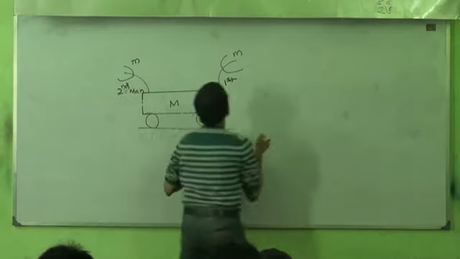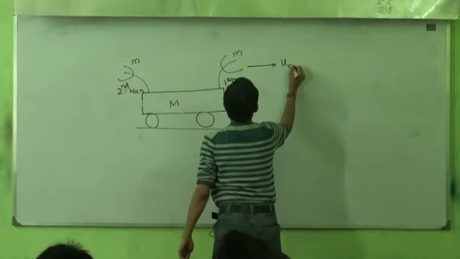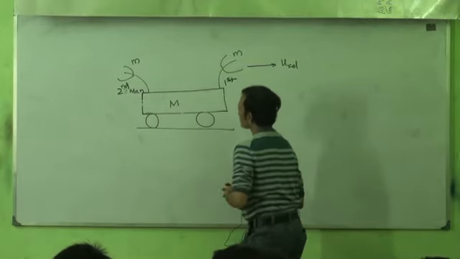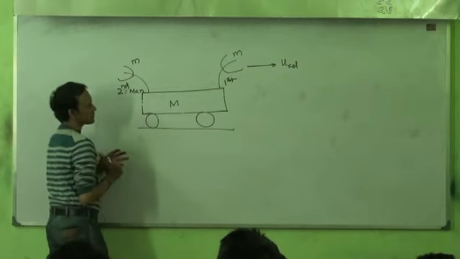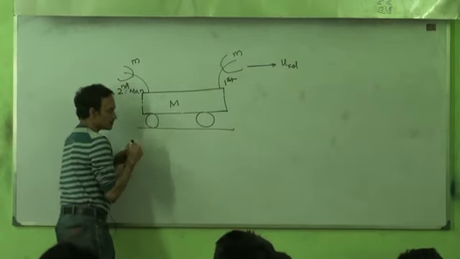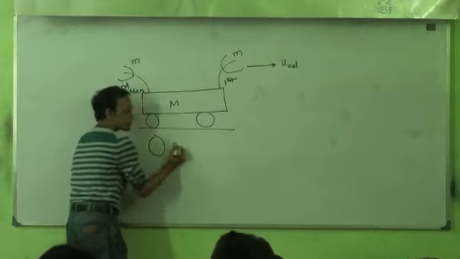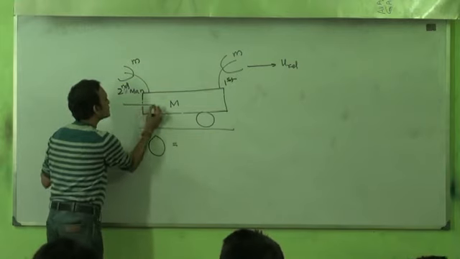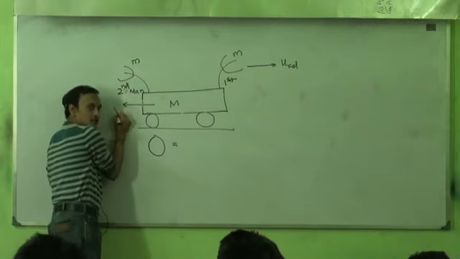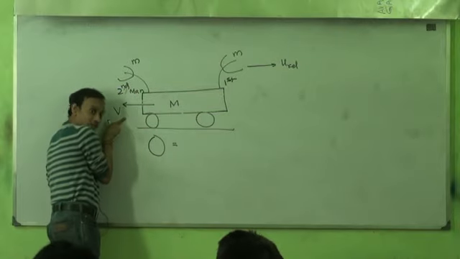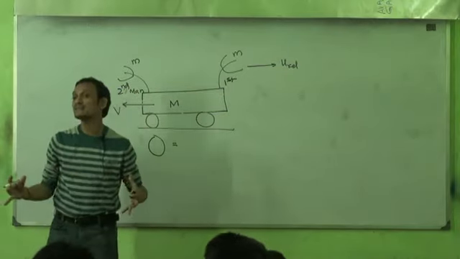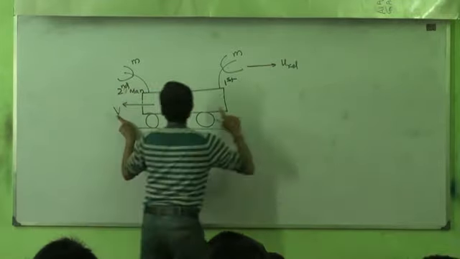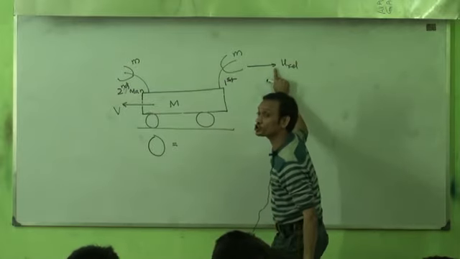And this guy jumps with a magnitude u rel downwards. So you would then expect, since it had 0 linear momentum to begin with, just before the jump, then just after this guy jumps, this man plus this trolley would have developed a leftward velocity v to maintain the same 0 linear momentum horizontally, right? 0 equal to, okay, now if this develops a velocity v, what would be the absolute velocity of the man?